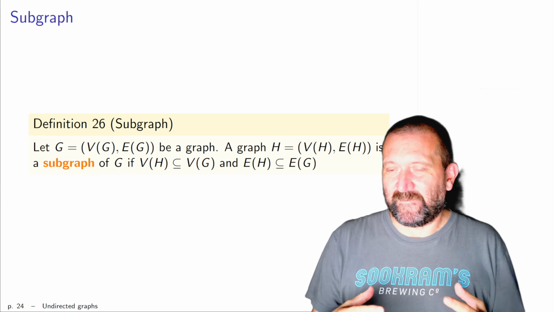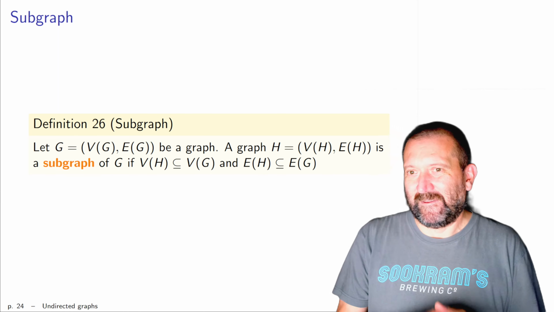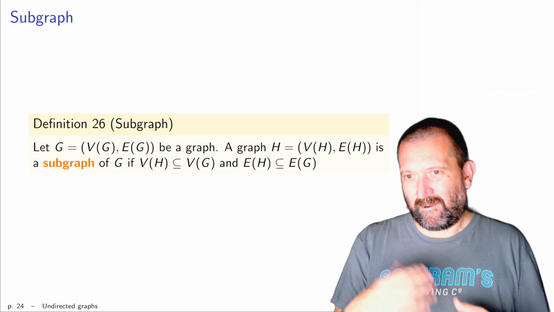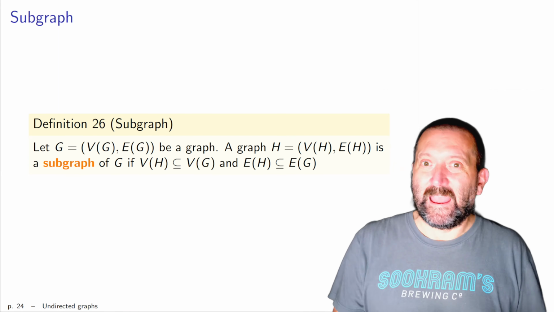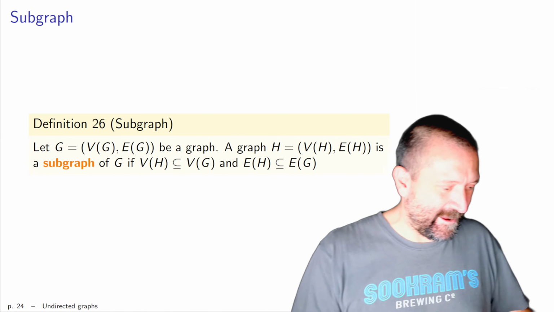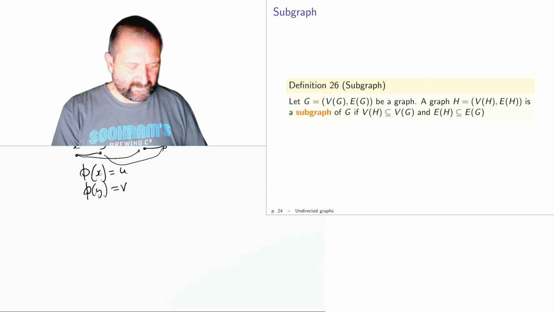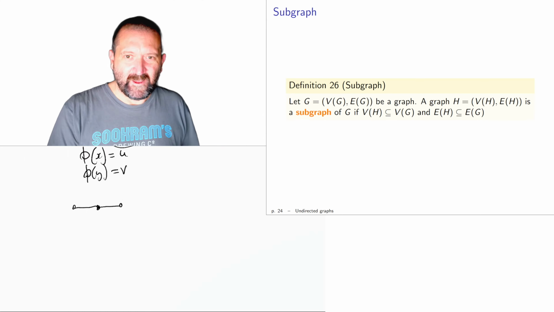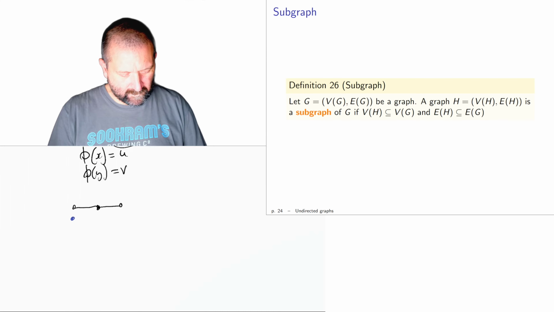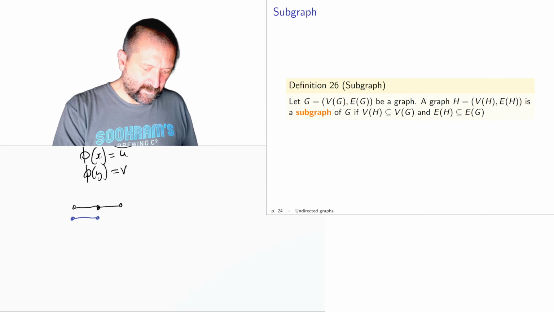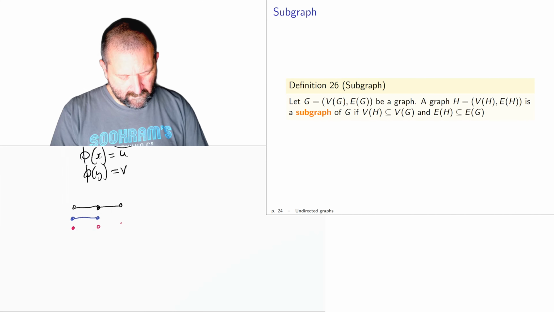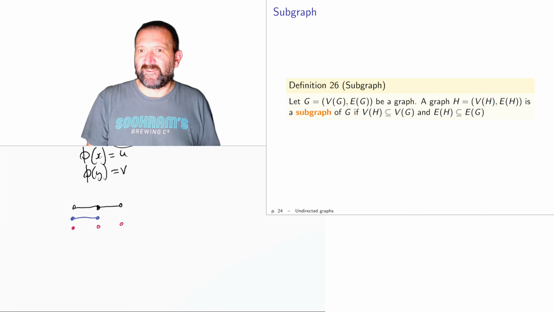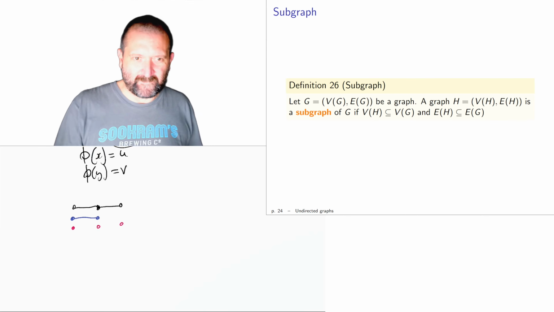So a subgraph is a graph that is composed of a subset of the vertices and the edges of the original graph. There's no prescription on what set of vertices and edges you take. You just take a subset of them. So, for instance, there's going to be a bunch of different graphs that I can consider. We'll always be playing with very simple graphs. This is a graph with 3 vertices, and you could think of making a subgraph that would look like so, or you could look at a subgraph that would look like so, or whatever else. So you can take a subset of the vertices, a subset of the edges, and that is the graph that you're looking at.